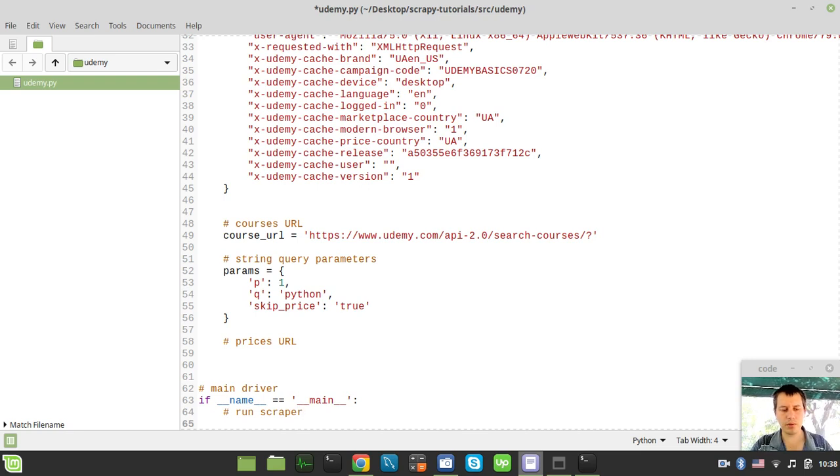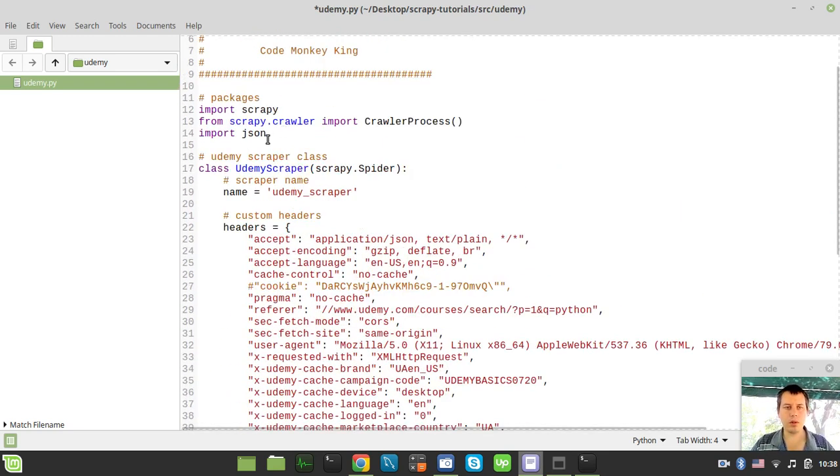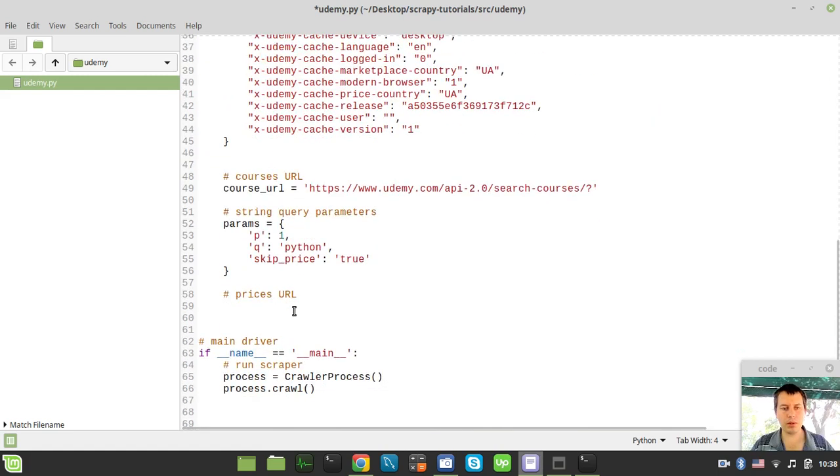So the very first thing is to create the process variable, that would be the instance of the crawler process, and then say process.crawl and use my Udemy scraper as an argument here. So paste and finally say process.run.